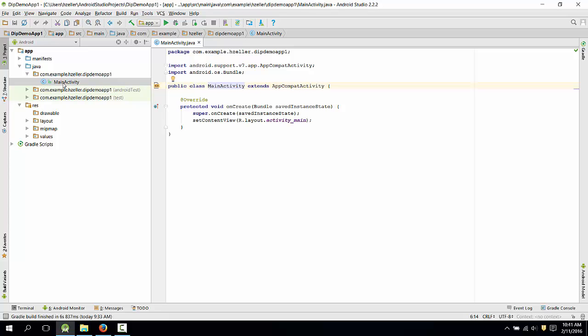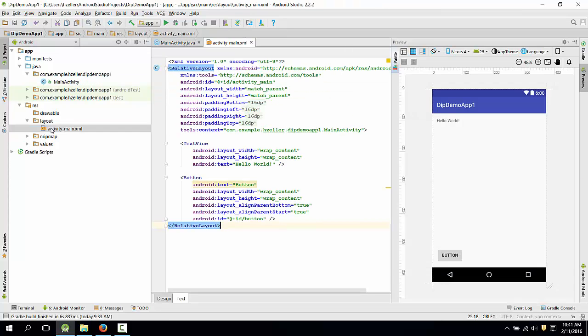So we need to view our main activity and also the layout of our main page, our home page. We're going to change the text in the text view as well. So at this stage I'm just going to hard code text. In another video I'll show you how to add the string resources.